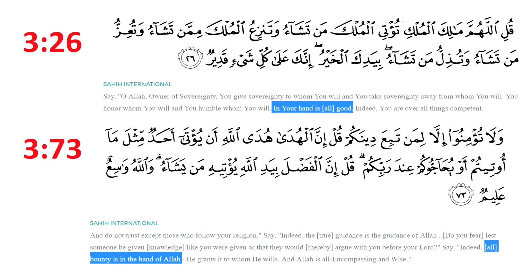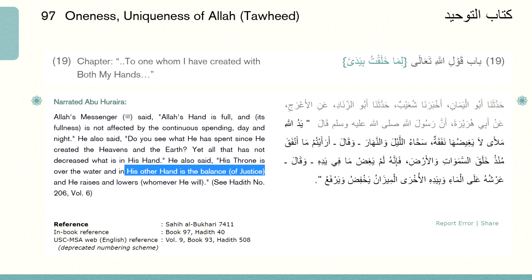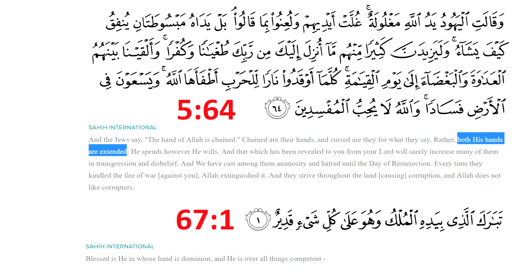Allah has hands. According to the Quran, verses 3:26, 3:73, 5:64, and 67:1. And in the Sahih Muslim hadith, Muhammad says Allah has a right hand. And in this Sahih Bukhari hadith, Muhammad says Allah has another hand. So that means Allah has two hands. And in this Sahih Bukhari hadith, Muhammad says Allah has 5 fingers. So he has 5 fingers on each hand, just like us humans. In the Quran 5:64, it says both of Allah's hands are extended.